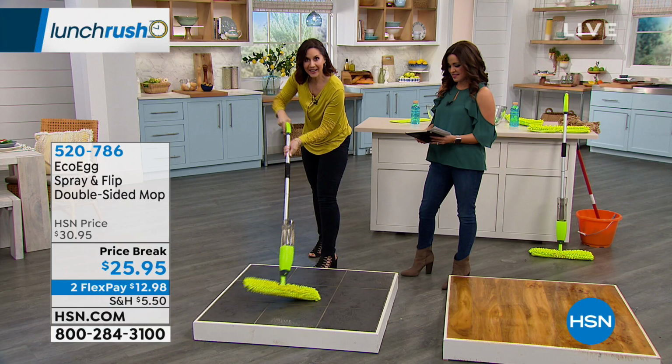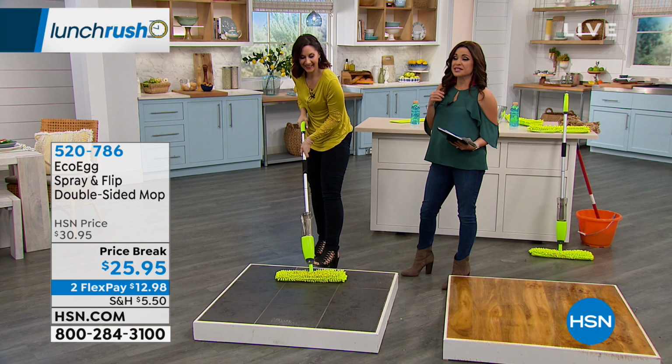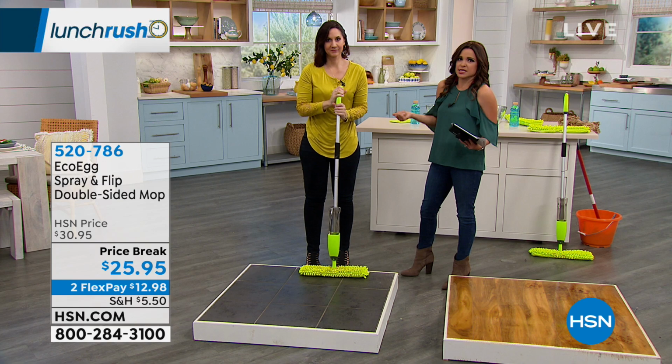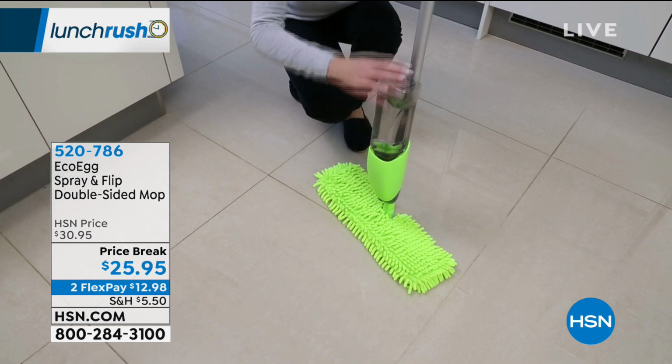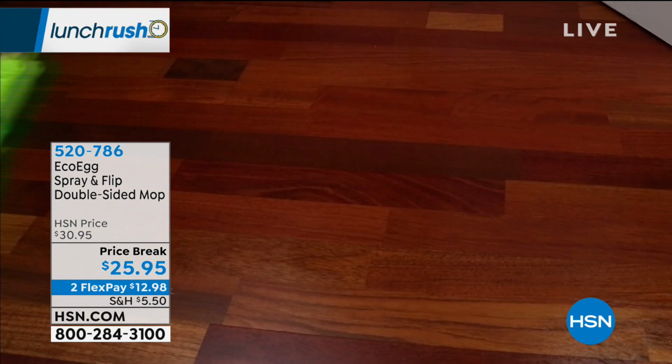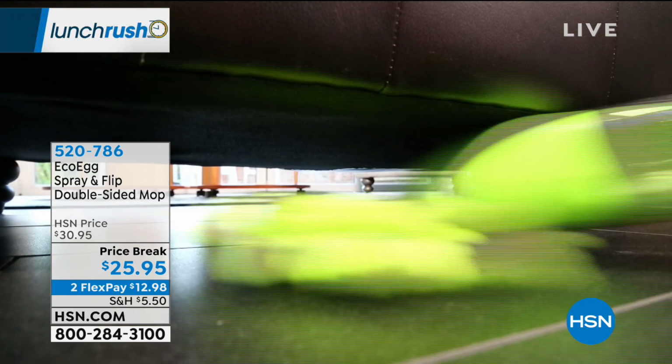I like the idea too that if you're afraid to touch your mop at this point, if it looks that bad, is it really cleaning or is it just kind of smearing things around? This is nice because you can wash it every time when you're done, so it's clean, fresh. It's like having a brand new mop every time you use it, over and over again. My favorite thing to use, again, just water. I love that I can use just water, because the microfiber is actually what's going in there and getting it clean. I love that I'm not using the dirty water of a mop bucket. I'm glad that I'm able to throw it into the washer and get it sanitized and clean for my very next time.